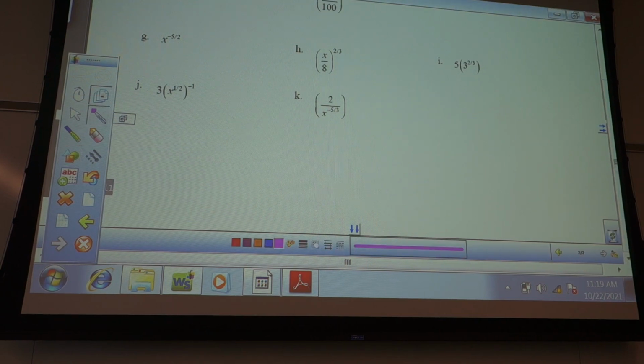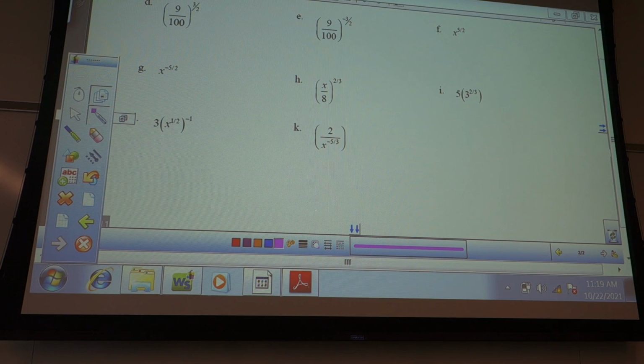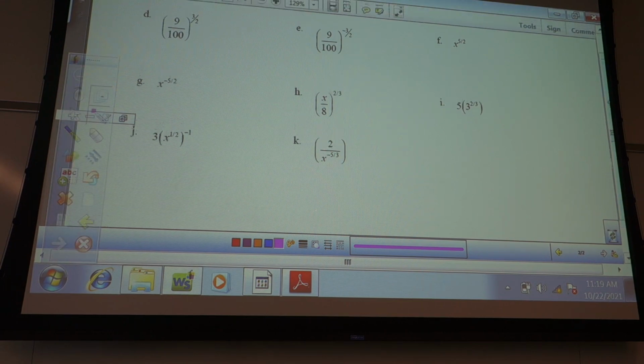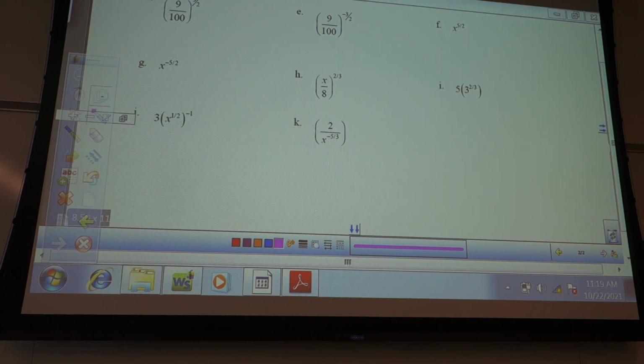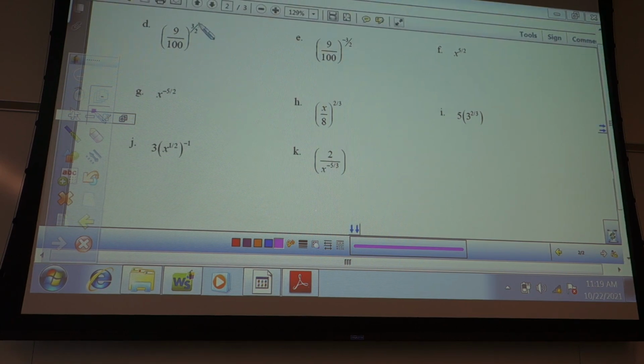So let's take a look at F. We're going to rewrite this in radical form. That's all it's asking us to do. So think about what's on top, what's on the bottom. As a reminder, this one here, we said the 2's on the bottom, that tells you what kind of root it is. So it's going to be this kind of root, the little 2 in there. Of course, if it's a 2, you can always leave it out because it's understood there's a 2.